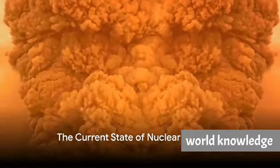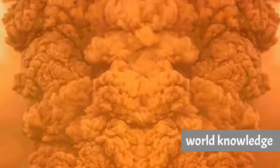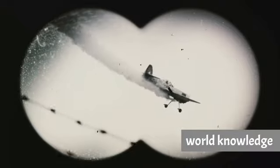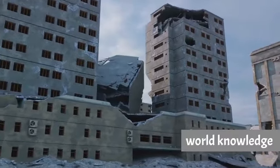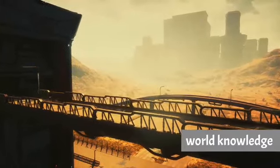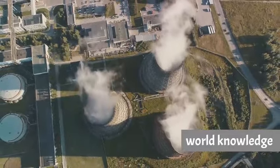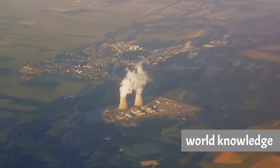Nuclear bombs are not just a thing of the past, they still pose a significant threat today. In the current global landscape, 9 countries collectively hold over 13,000 nuclear weapons. These nations are the United States, Russia, the United Kingdom, France, China, India, Pakistan, Israel, and North Korea. Each of these countries holds a piece of the puzzle that is the precarious balance of global nuclear power. The potential impact of a nuclear war is nothing short of catastrophic. It's not just about the immediate destruction, but also the long-term effects. The fallout would have lasting environmental impacts, and the global economy would likely collapse. The humanitarian crisis would be unparalleled in human history. It's a grim picture, and a stark reminder of the immense responsibility that comes with possessing such destructive power. The risk of nuclear war is a sobering reality that we must confront and work to prevent.